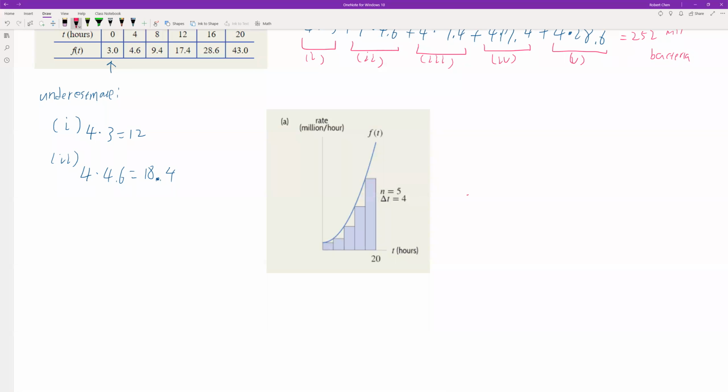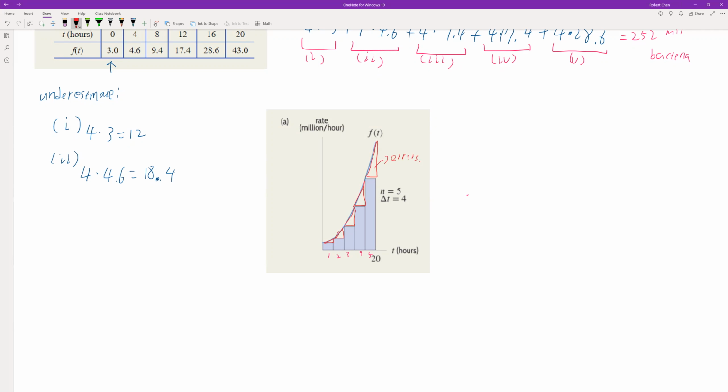All right, so this is the graph for part A, where n is equal to 5. In total, we have 5 intervals, 1, 2, 3, 4, 5, and delta t, which is 4, means the width of each rectangle. Assuming that the blue line is the actual function, if we look at the area under the curve, we still are missing these parts, these empty spaces between the rectangle and the graph. So these are our errors, the errors that we get by doing an underestimate.